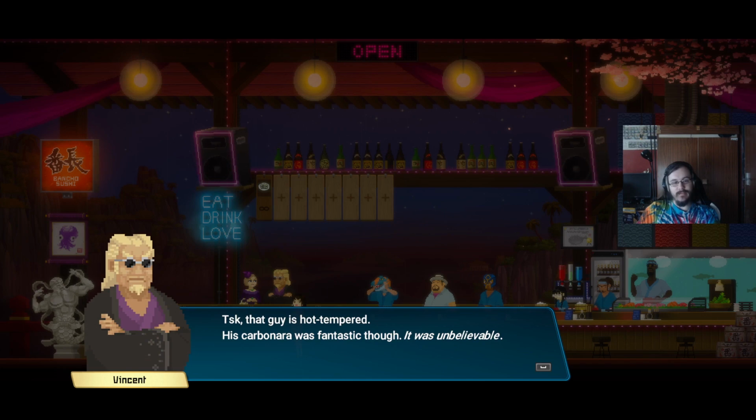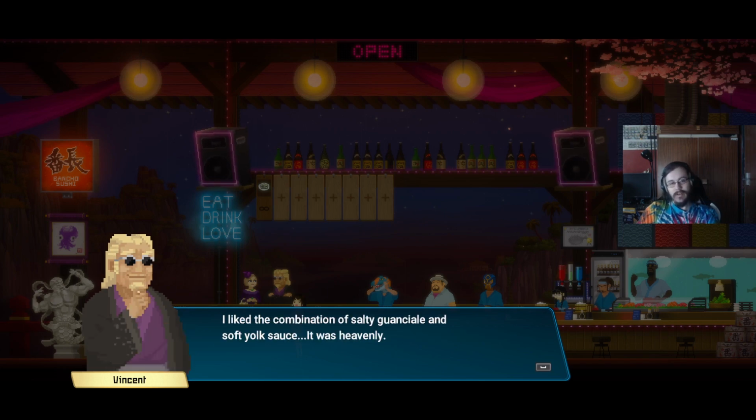That guy is hot-tempered. His carbonara was fantastic though, it was unbelievable. I like the combination of salty guanciale. Yeah, I can't pronounce it. I can't pronounce any foreign words, as it turns out. Doesn't matter if they're Asian or European. I mean, I am from England, but that's not the point. Europe is a very diverse place. Salty guanciale and soft yolk sauce. It was heavenly.